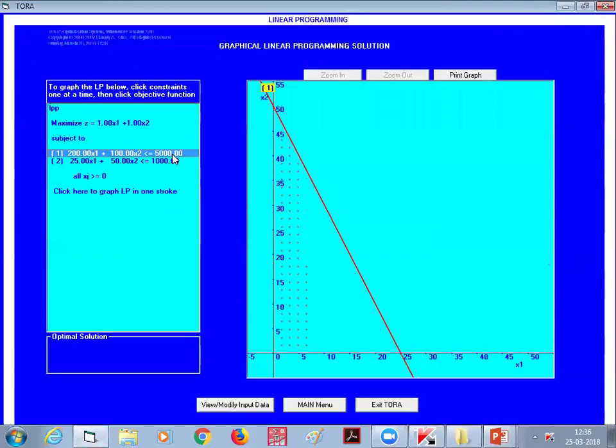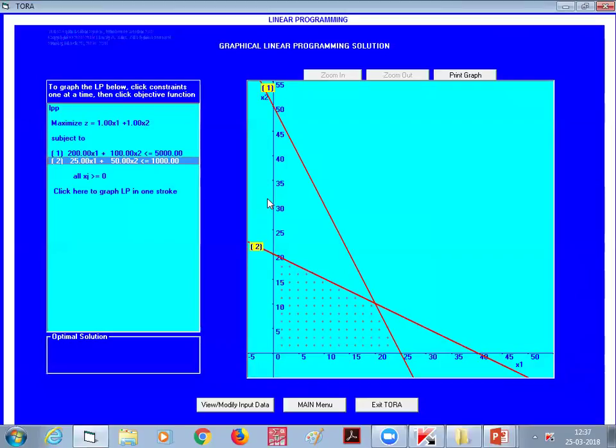First, let's look at the flour constraint. If I use all the flour to make type 1 cakes, I'll get 25. If I use all the flour to make type 2 cakes, I'll get 50. So this is the set of all combinations of cakes that I can make with the existing amount of flour. This is the set of all combinations I can make with the existing fat. So this is the feasible region. Now, out of these, which one do you think will be optimal? It looks like the corner intersection point will be optimal, but never know until we actually do it.